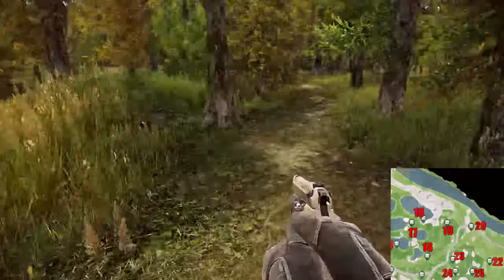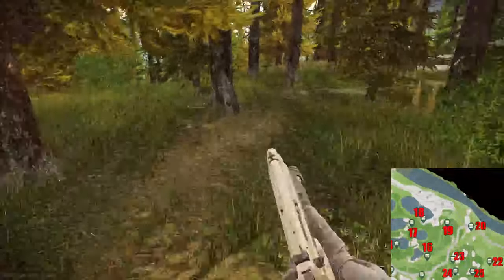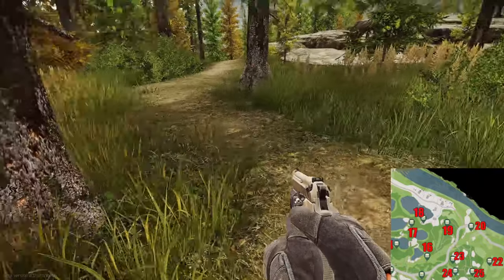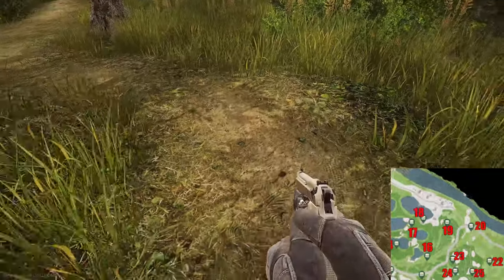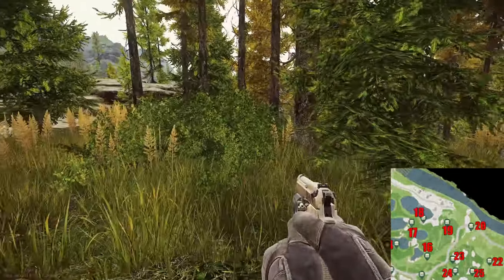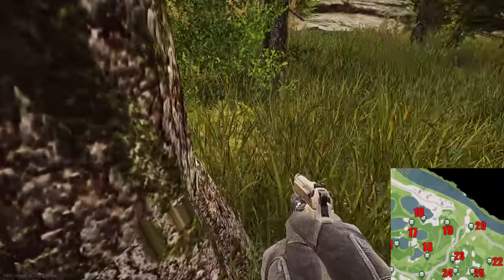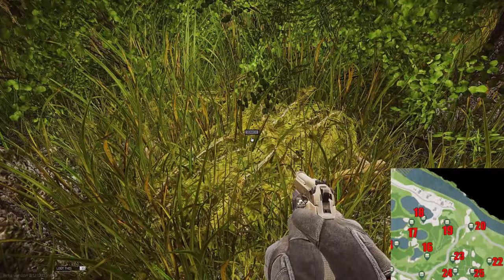Remember the path that we were on before? And then obviously instructions are the same at this point. You know, follow the path until you get to the big windy bit that curves off to the left. And just in front of that is the bushes. You know, go creep around the bushes and you'll find the stash.